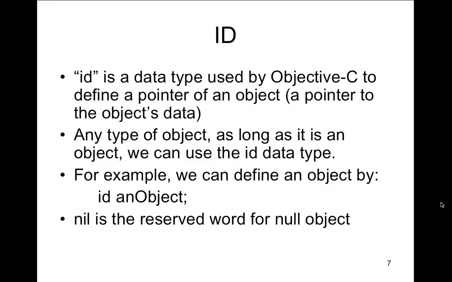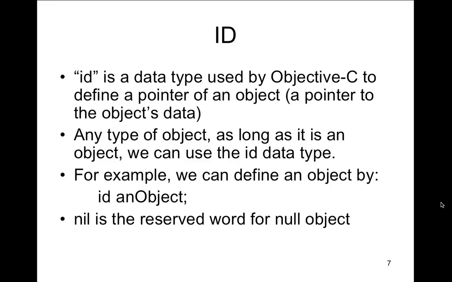We have that little asterisk, the reference and the dereference, and we have the concept of dynamic memory, and we create it automatically. Well, Objective-C, going back to what I said a few slides ago, is all dynamic. We don't have anything static. So we have pointers already built in, but we can still use pointers. And we still use the ID as the object pointer. So it points to the data that's being held by the object.